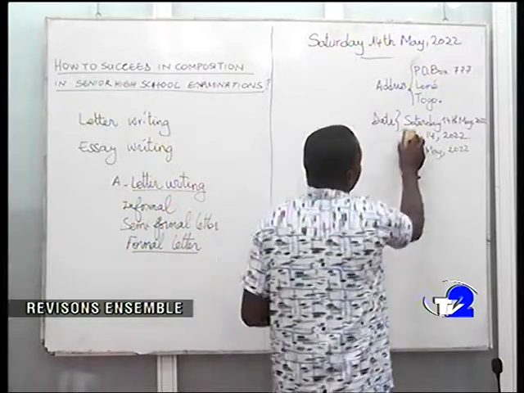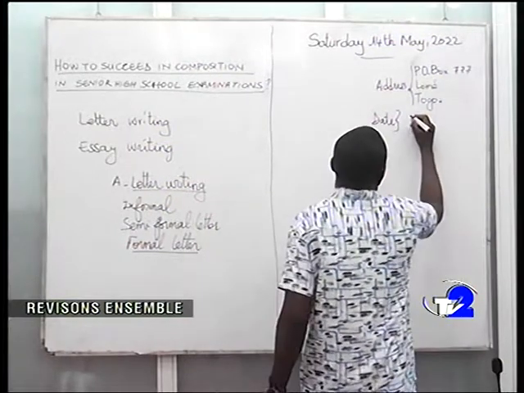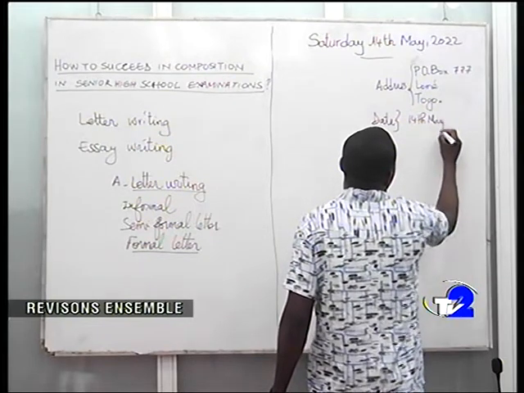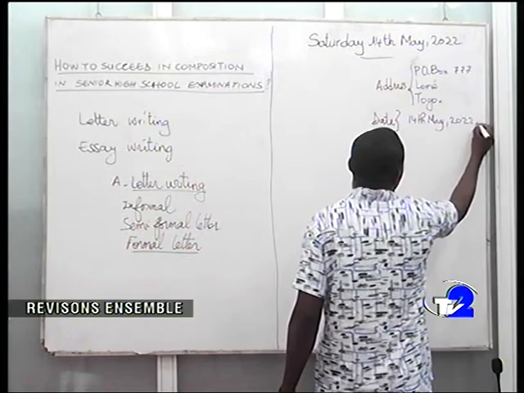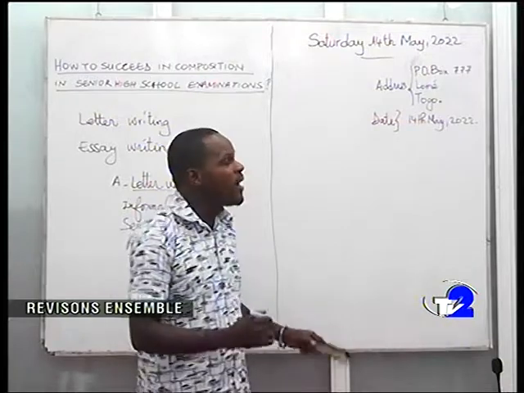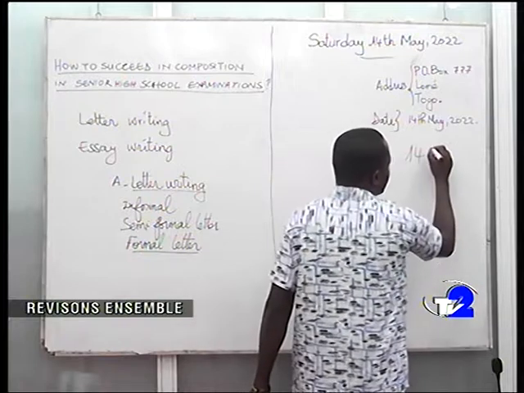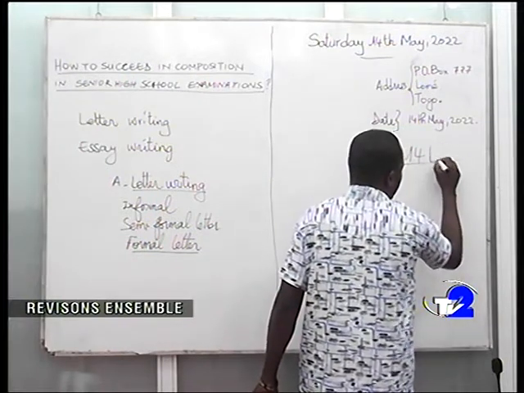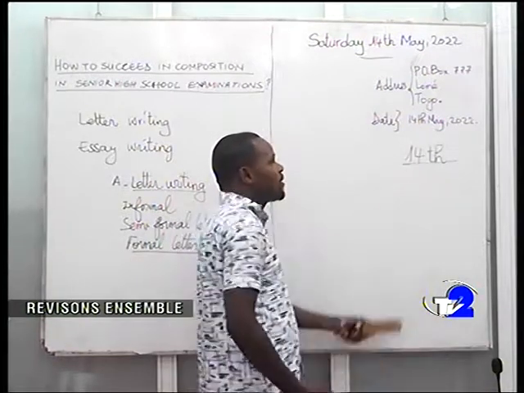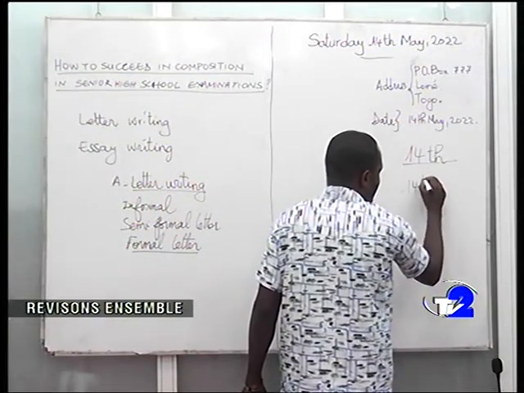So let's just keep this if you want, or let's write it like this. The first element is today is 14th. You can write it like this, 14th of May 2022. Full stop. Now another important thing that we must keep in mind is this. When you are writing your 14th, make sure that your TH is on the same line as the number. Don't write it like this. This one is wrong. It is wrong when you write it like this.